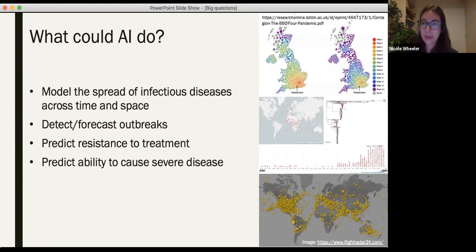Some things that are a bit more patient-centered: you can use genomics and AI potentially to predict which infections might be resistant to treatment and maybe to design the ideal treatment for a particular infection. And also for a given strain, you might be able to predict the strain's ability to cause severe disease. So it might help you, when a patient comes into the clinic, better decide how much attention and care to give them and what might be some higher risk decisions that you might be making about them.